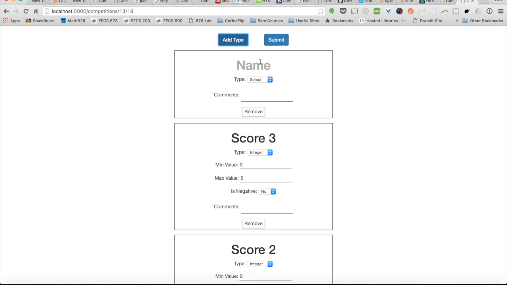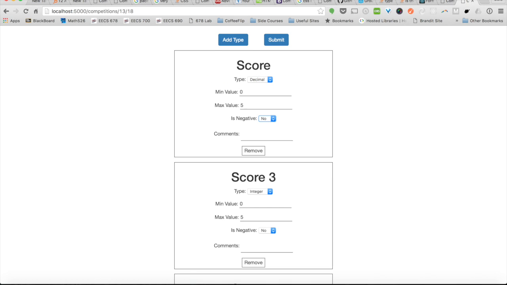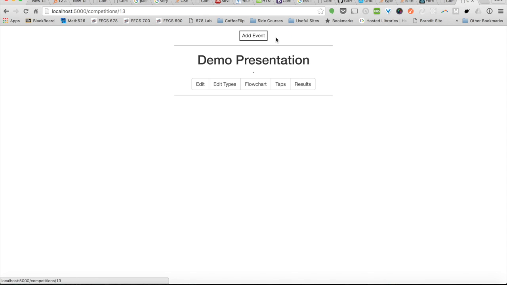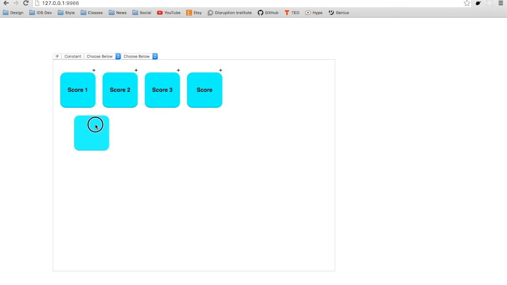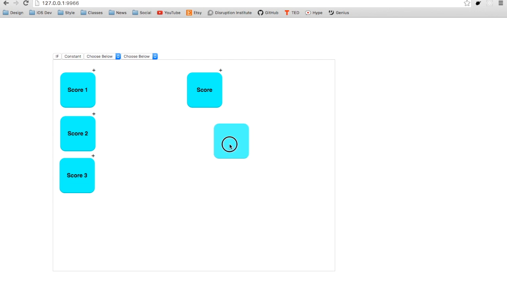Now that we've described our data, Compositr uses the information to build, on the fly, all the necessary tables for storing information related to our competition. Now we need to build the flowchart that describes how data will be transformed, that is, what our scoring procedure will actually be. The flowchart editor provides all the different blocks that describe how we might transform our data.